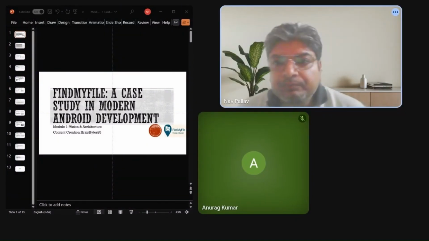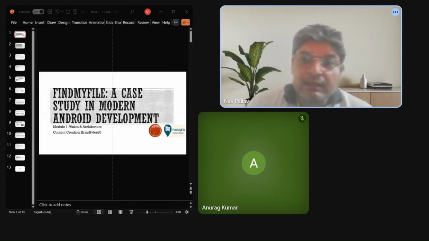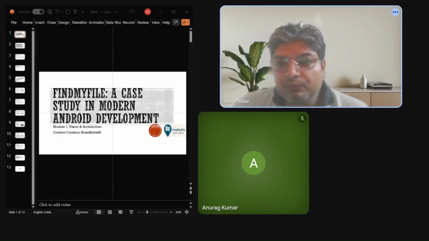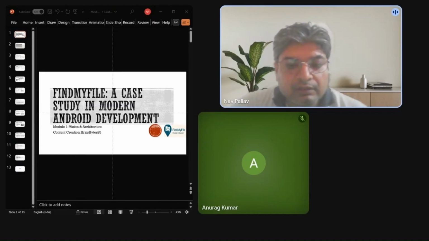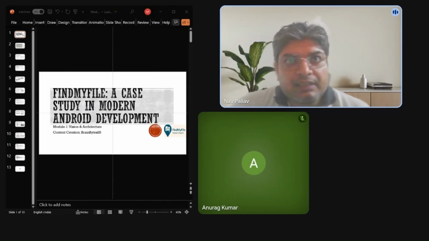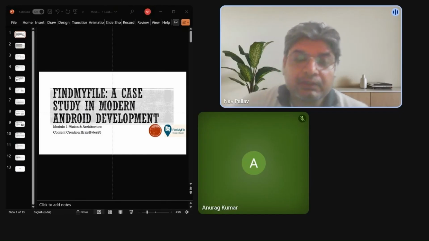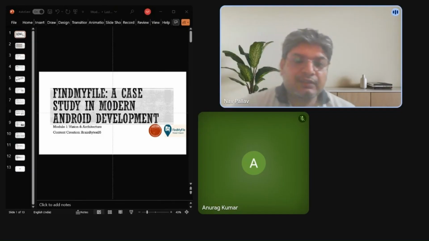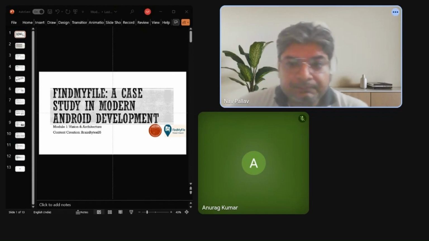What we'll do is go through an app development process over a few days, where our primary goal will be to walk you through Android app development. Specifically, we will reference an app which I had created called Find My File. But to equip you with not just basic coding skills, I'm sure you will know some coding, but also how applications are developed and what issues come up. Sometimes we focus on something else, but the root cause of the error is somewhere else. So all those challenges we will present as a case study.